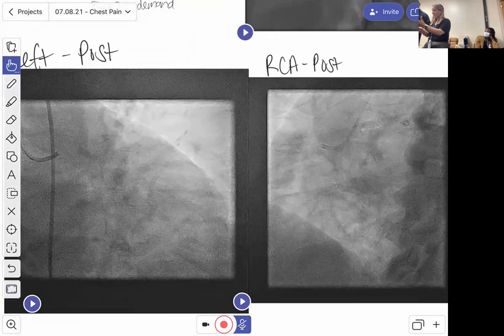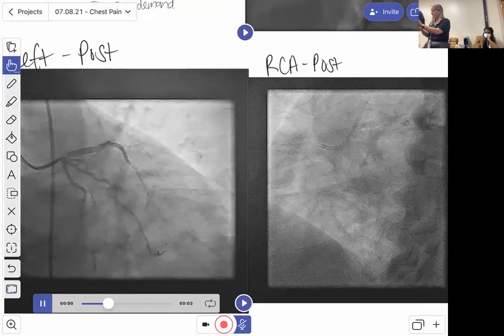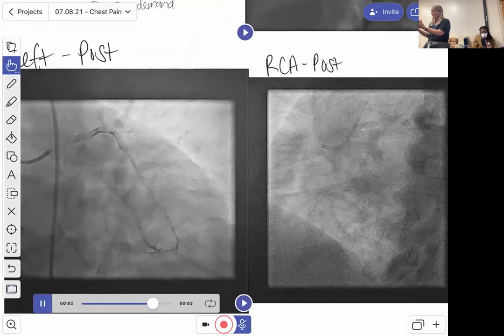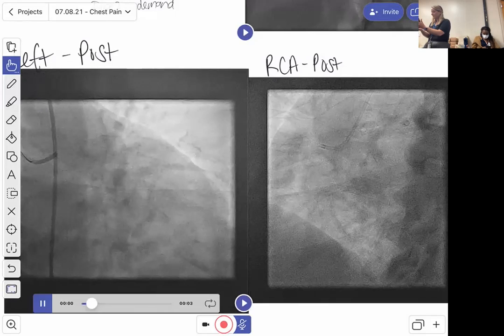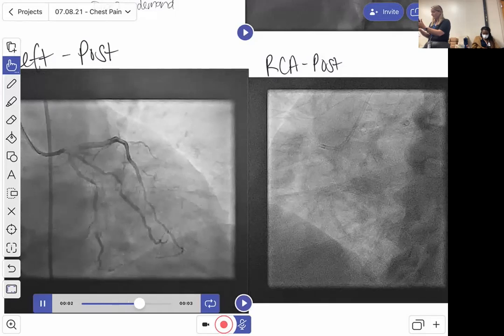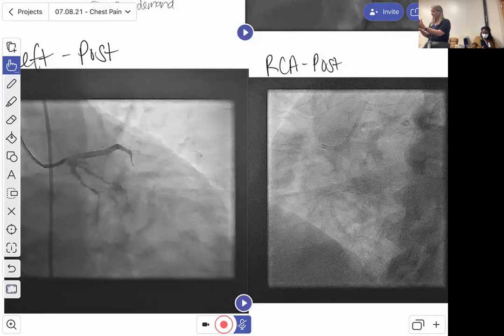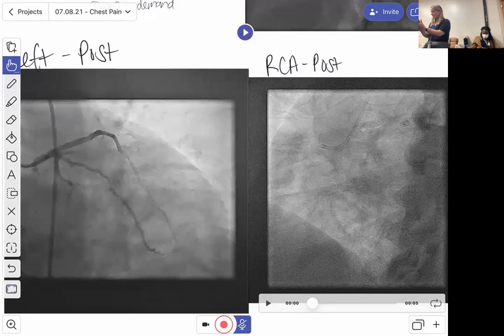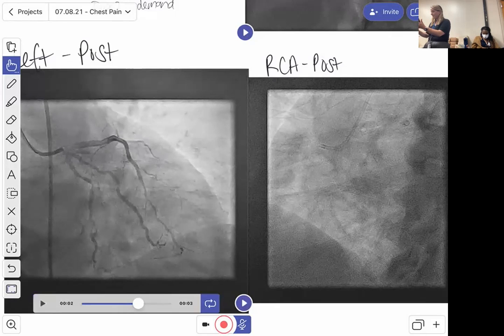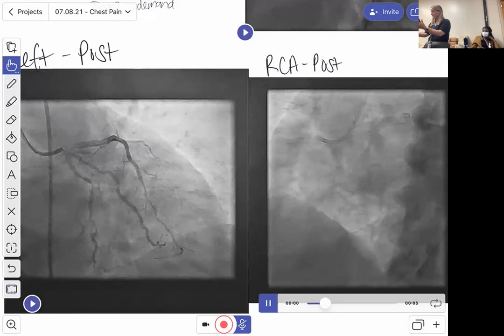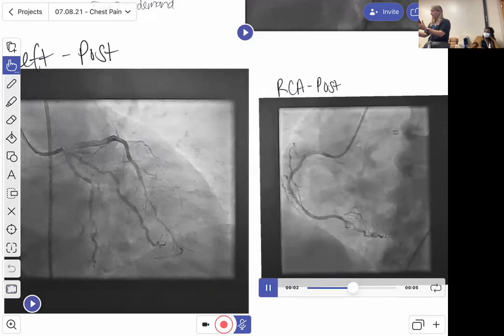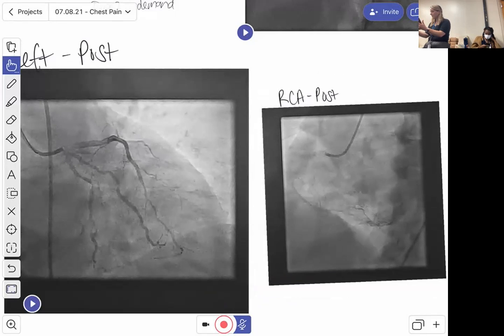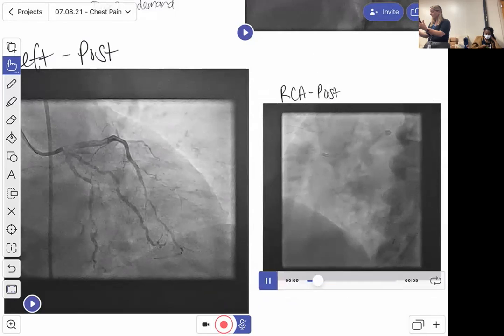All right. This is the LAD and RCA, right? Yeah. Fixed. Yep. Okay. So I'm not going to get into the specifics because that's more of a fellow level. But the lesion that caused his NSTEMI was the LAD lesion. Okay? It was more severe. It's in the location by the angiographic look as well. It had a little more haziness compared to the RCA, which suggests there was some sort of thrombus formation. And when we looked on the IVUS, which is ultrasound inside the artery, we saw some thrombosis.